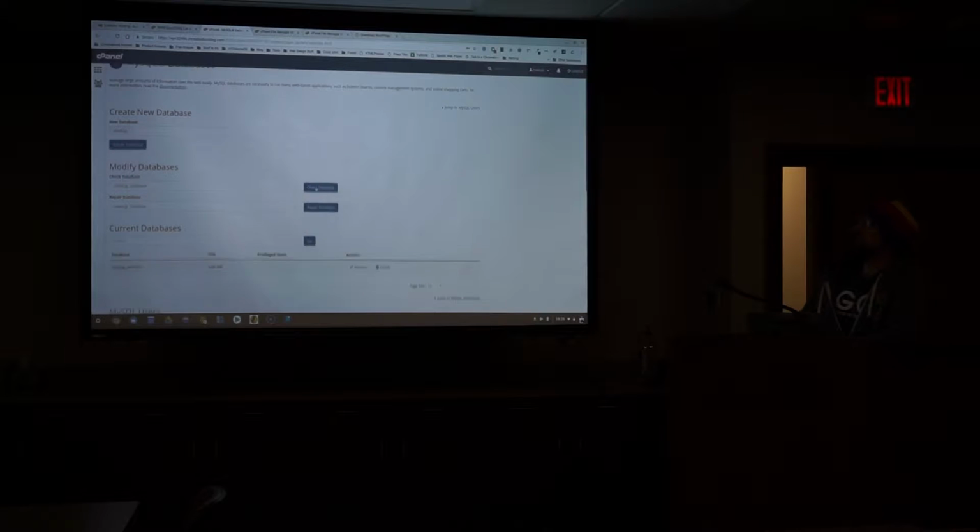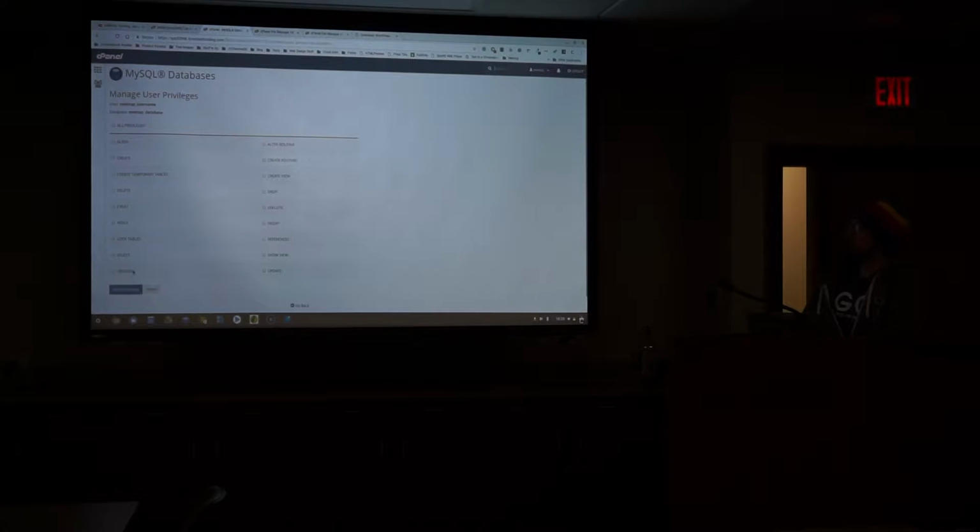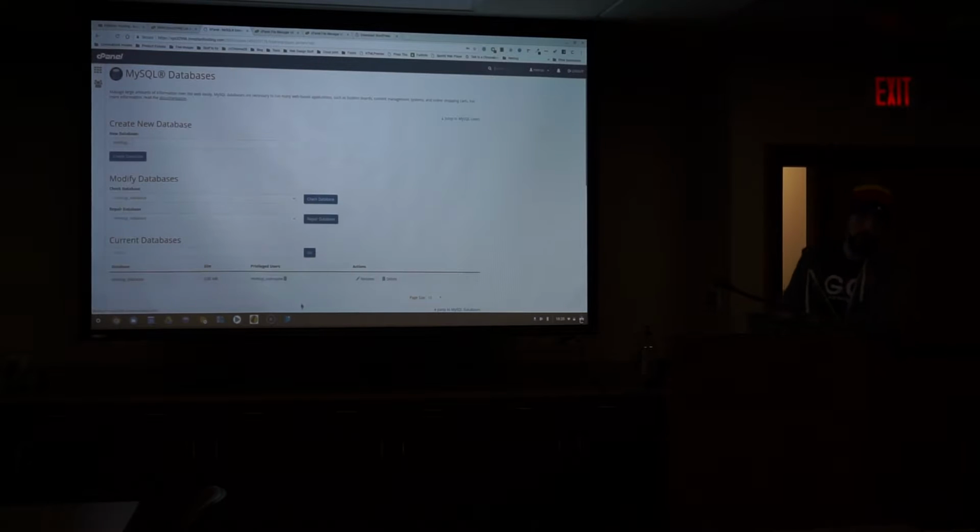Okay, so all I did here is I created a database, I created a username with a password, and then I'm adding that username to that database. And we'll need that in a minute. We have to do that ahead of time. Most of the time, if you're using hosting like GoDaddy or Bluehost or HostGator, pretty much any hosting company, there's usually a button you click and it installs WordPress in the database and everything for you.